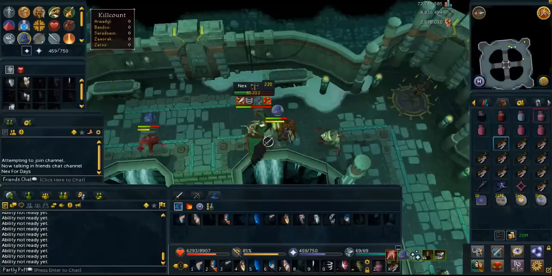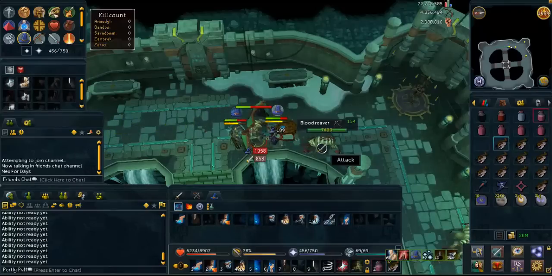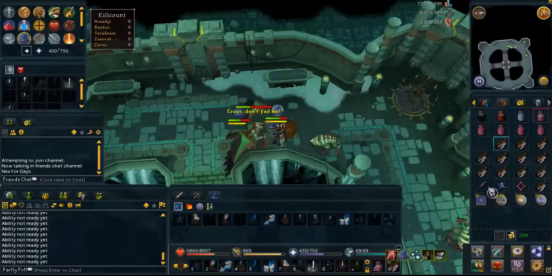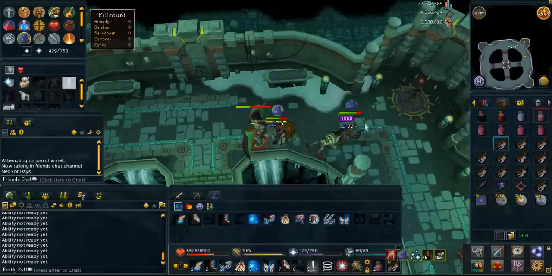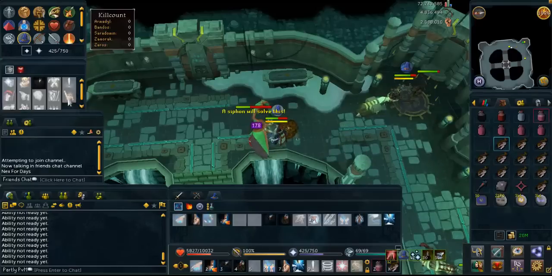So you carry on DPSing, and that time he sacrificed my friend. All I did was use Provoke to lure him back on me and carry on attacking him. There we go, we finished Blood Phase, and he said, Crew or whatever his name is.